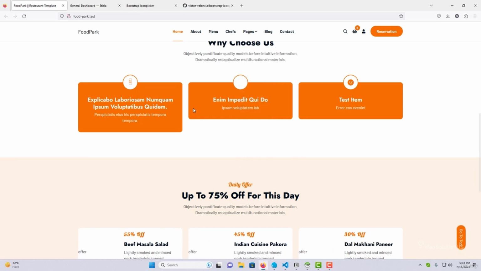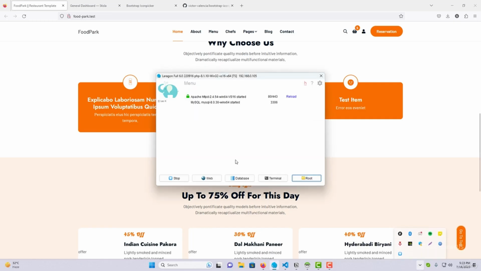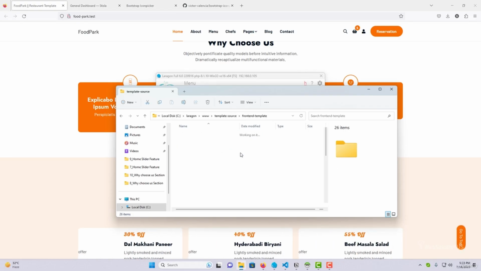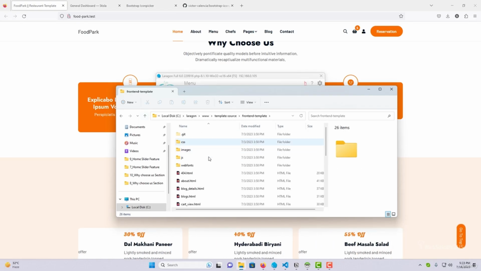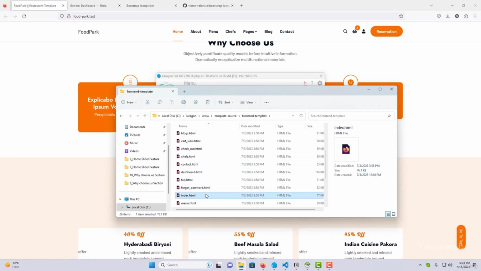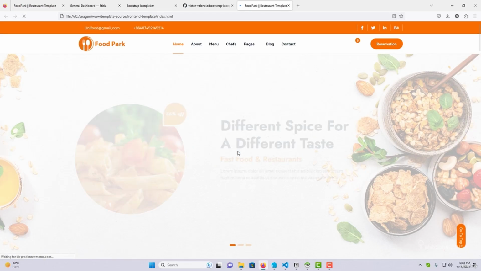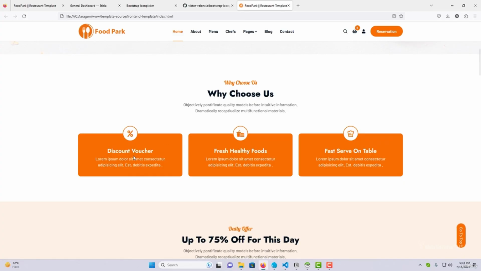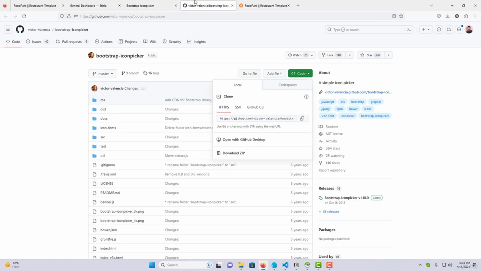Let's add some contents here. So I can open my actual HTML template. Let me open it. From there we'll be copying the content just for better visibility, that's how it looks. Open the index.blade.php. Okay, so we have discount voucher.